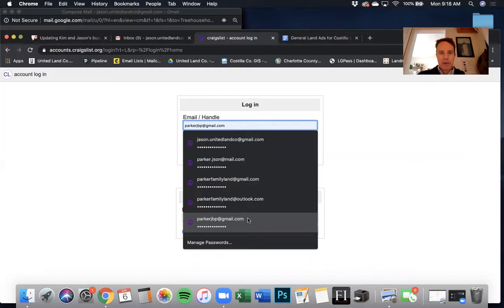So the best thing I've found to get around Craigslist flagging your ads is you can do two ads at a time, each from a different email address. One ad from jason.unitedlandco and one from parkerjbp. You can do two ads at a time, and I usually just space them out, and you're fine.